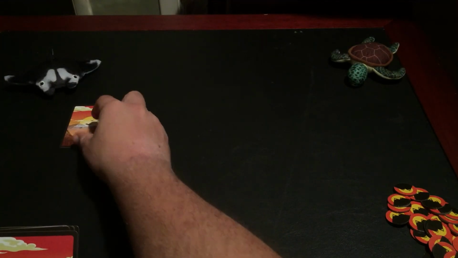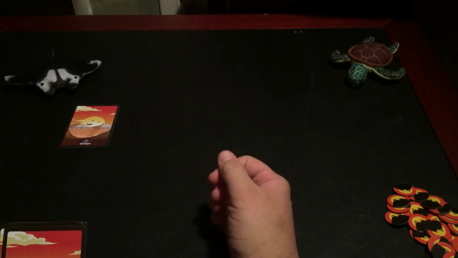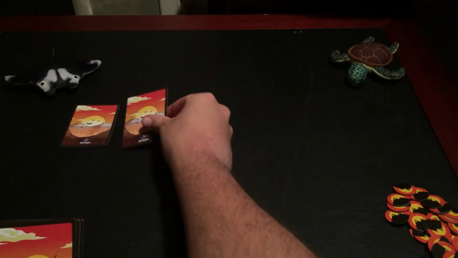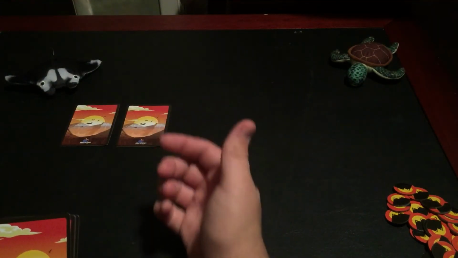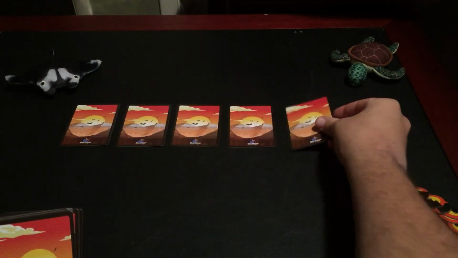So, when you play Animix, the number of players will determine how many rows and columns you have. If you're playing with, for instance, 3 players, which I'm playing with Ridley and Manta, you're going to need 5 columns and you're going to need 4 rows. So let's do the rows. Let's do it by row. It's easiest for me anyway. So there's our first row.